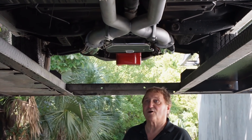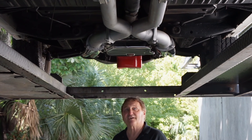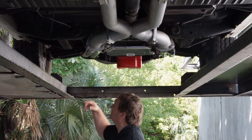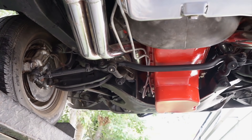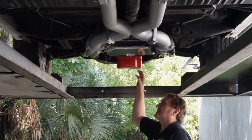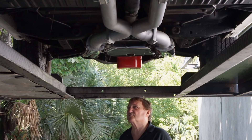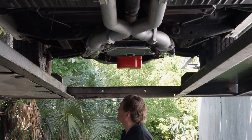This is the undercarriage of our 440 GTS 1968 Dart. This is as new a vehicle as you will ever find in your entire life. It does have a set of disc brakes in the front — new calipers, two-piston calipers. New ball joints, new tie rod ends, new steering box, new pitman arm, new idler arm, and a new engine. The engine has absolutely no leaks whatsoever. It has a gear reduction starter. It has ceramic-coated long-tube headers. The torsion bars look to be absolutely brand new — someone replaced them with a heavier set.